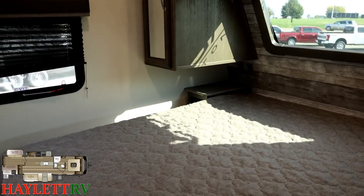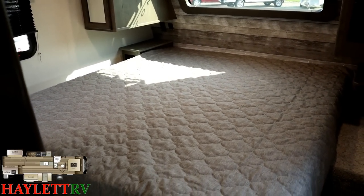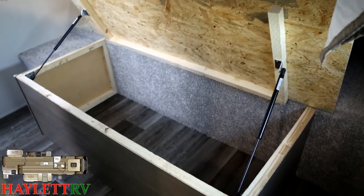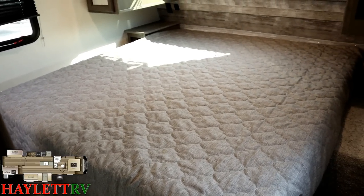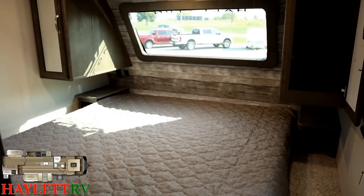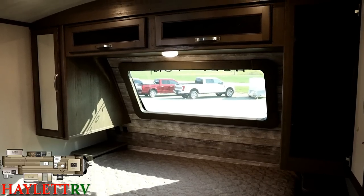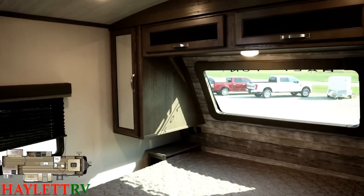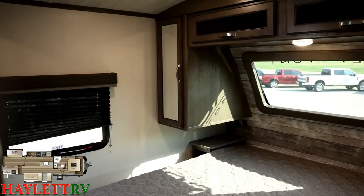One outlet in the kitchen and the TV will also be powered off the battery with an inverter. Before we step outside, a quick look below the bed — there's a full chest-trunk storage space below the 70x80 king bed, completely cut off from anything outside, so you don't have as much vapor exchange or bleed-through. And I'm really keen on the hidden hinges in here now — they really do dress the cabinets up, making them look nicer, more polished and finished. It feels more Cougar.